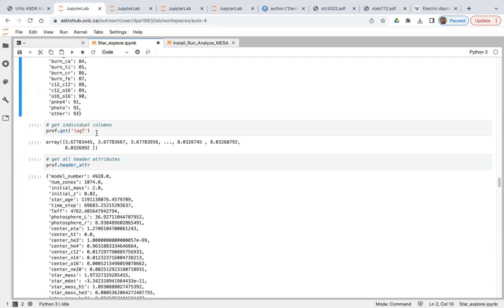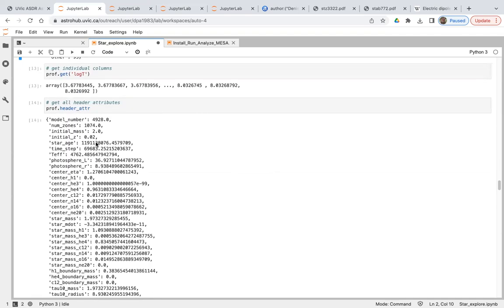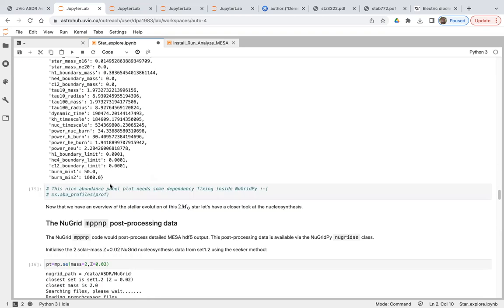This shows how to extract just the temperature array from the model. It gives an array of decimal logarithm temperature, starting from the surface where it is approximately 3.6, about 4,000 Kelvin, and this is the temperature of the center, approximately 100 million Kelvin. And then this cell shows header attributes in the file.